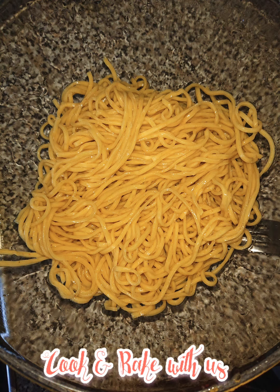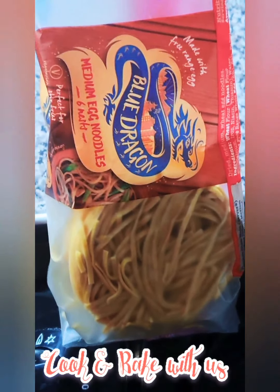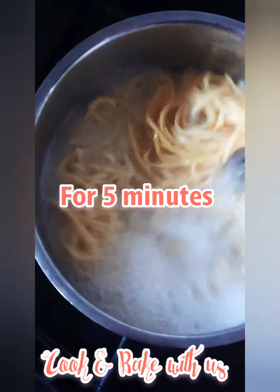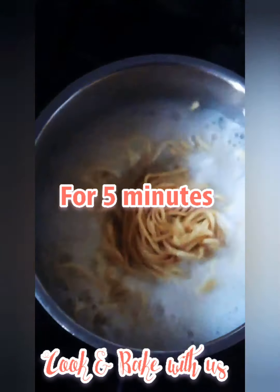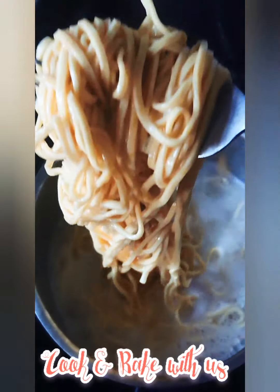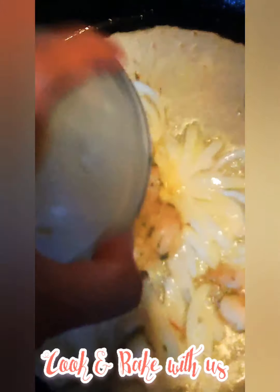So that's how it looks once you boil the egg noodles. We have to boil them for at least 5 minutes. Now after that we have to put them in cold water to stop them from cooking, so you want them at least al dente.